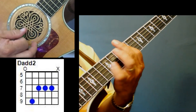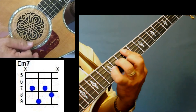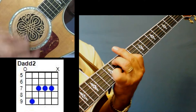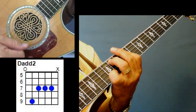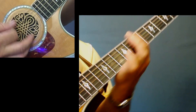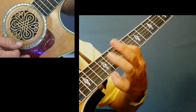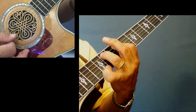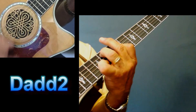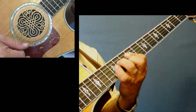I never play it the same way twice — just do some hammer-ons in there. You know the feel of the song, you know the intent — that's what you want to get. Now to put the wow factor into this song, you're going to do a slide: take that index finger and slide up to the 9th fret on the 6th and 5th strings, then hammer with that ring finger.